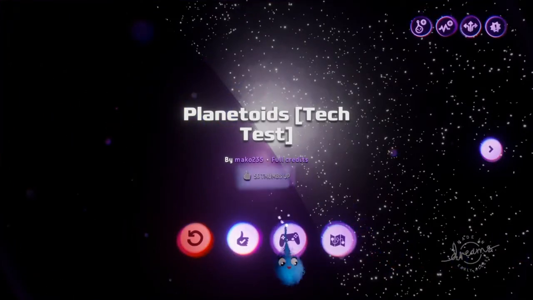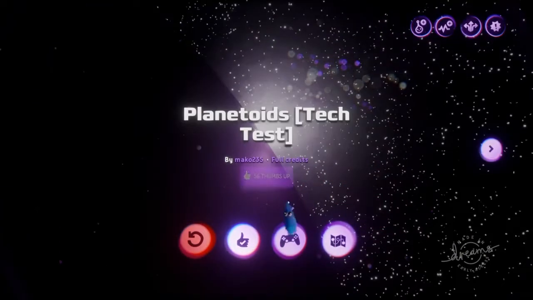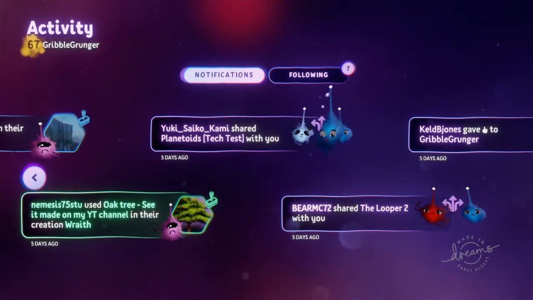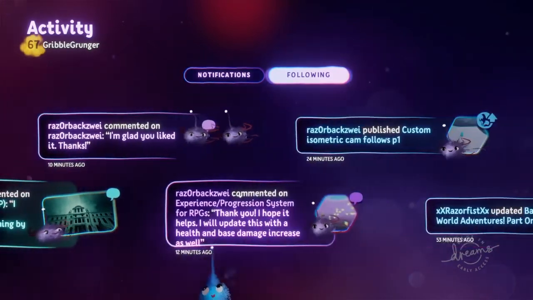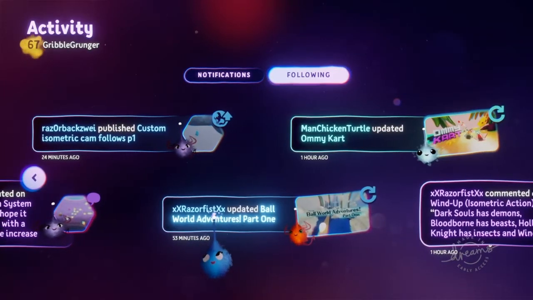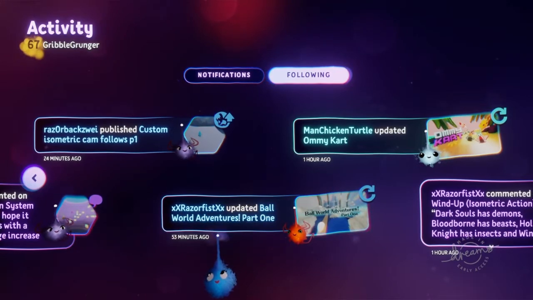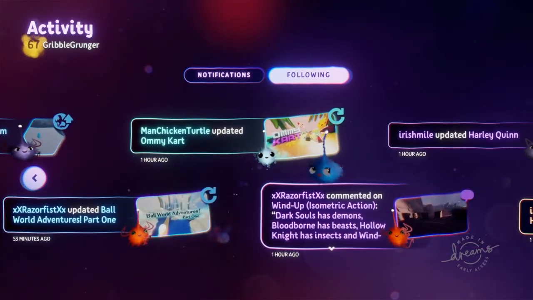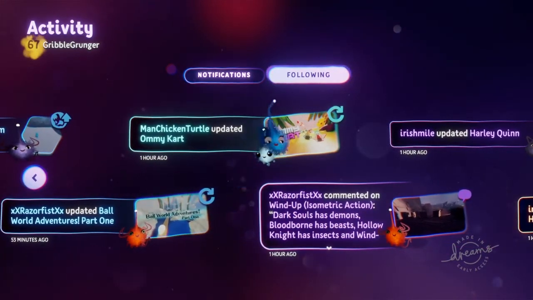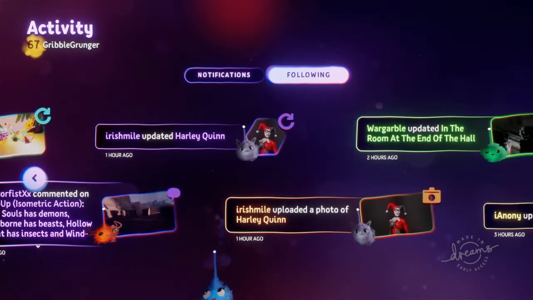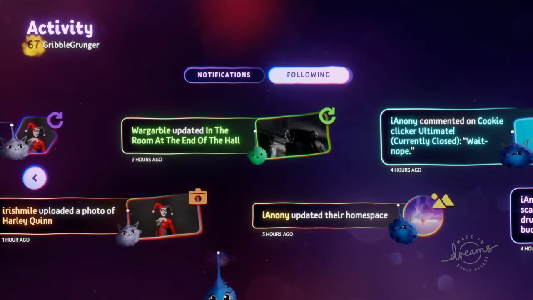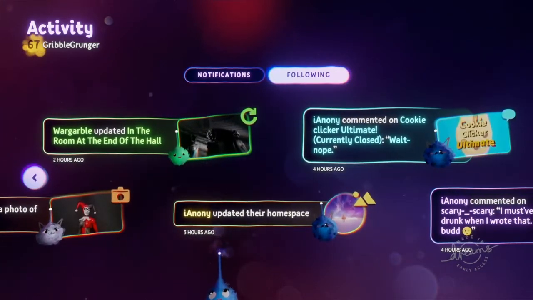Planetoid tech test. Let's have a look. Generating world. Oh yes, I showed this, didn't I? Yeah, I'm not going to show that. Right, there we go. Yes, we'll go across here now. And look at this. Ooh, parts. That's excellent. I've got a video out on that as well, by the way. Omicat. If you want to check the quick fixes out, you won't have to scroll through very far. I think it's either the second or the third one in. Excellent.